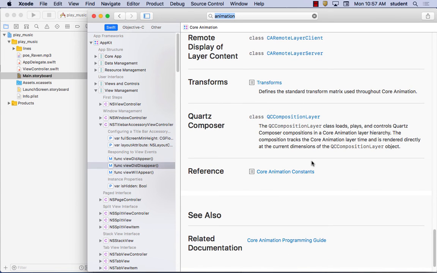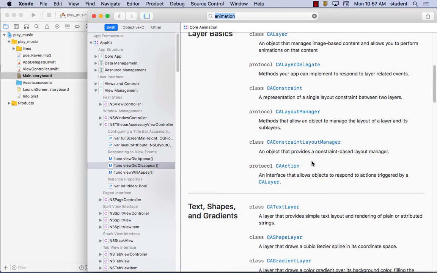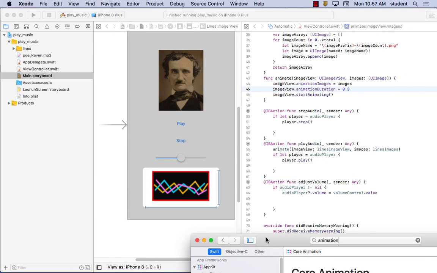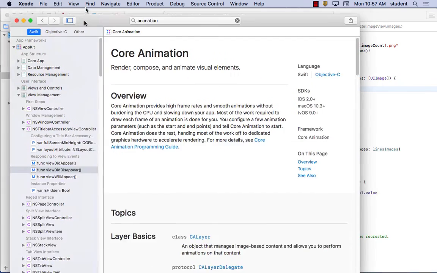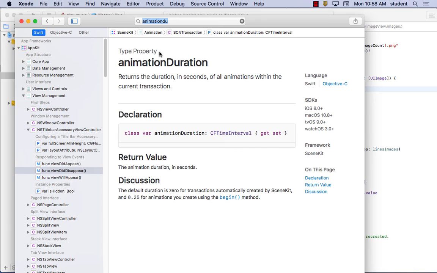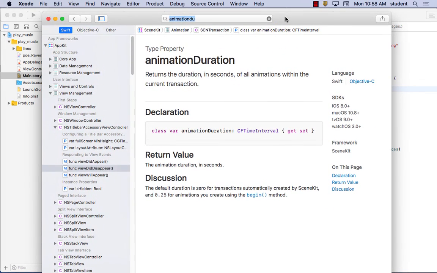Transform, that's how you can change things and so on. So there's a lot of different animation options. What are some of the ones we used? Animating, animation duration. What was I trying to find? Oh, how to animate it once? That duration, right? Oh, that's how fast it goes. I know the dude had one for that in the video. How to get it to stop, or just play once.